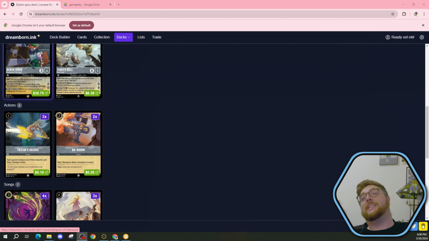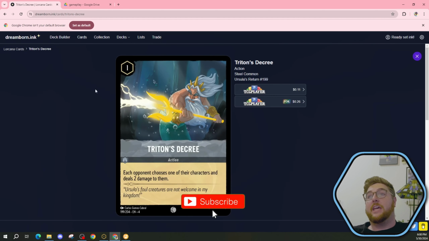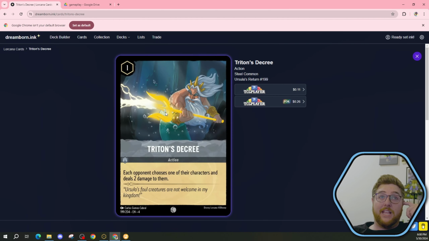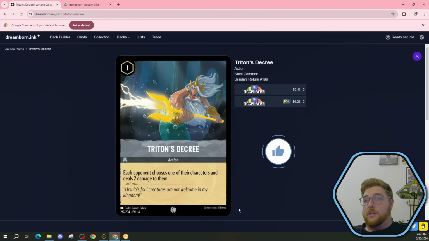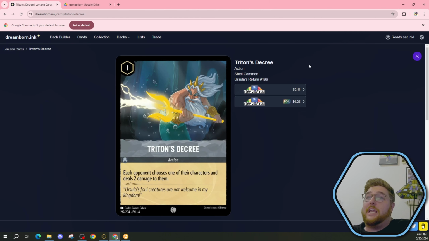And then when it gets into the actions, that's where it gets interesting. This Titan's Decree, it's here for Diablos and it's here for Buckies. So this thing gets around Ward the same way that Lady Tremaine gets around Ward. Each opponent chooses one of their characters and deals 2 damage. So if you have Ward on your character, your opponents can't choose it. So like this, they'll have to choose their Bucky. They'll have to get rid of their Bucky on turn 2, and then we'll laugh, laugh, laugh so they can't shift their Diablo. And if they shift their Diablo, we'll just Titan's Decree it again.